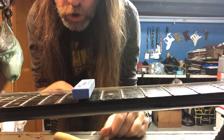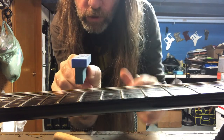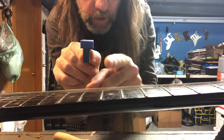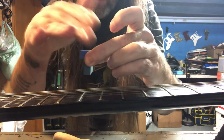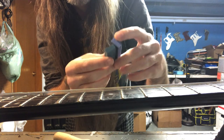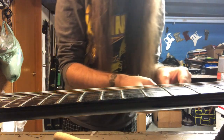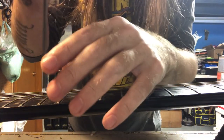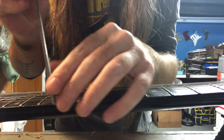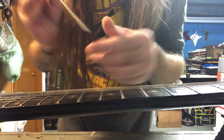Here's your fret sitting on top, with the tang underneath that goes into the fret slot. The fret crown sits on top, and the tang is pressed into the fretboard slot. On this particular guitar, they've stopped the tang short and allowed the crown to stick over the edge. Sometimes the whole tang is sticking out too, in which case you can just run the smooth side along to clean that up.